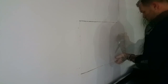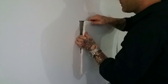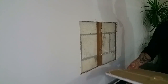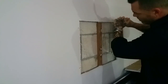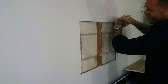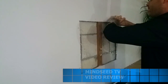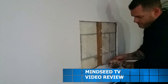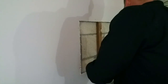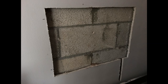Now, I actually did feel something hard behind the drywall the whole time I was cutting it, and guess what? To my surprise, behind the drywall it is completely cement. So that kind of caused a bit of a problem for me wanting to install this because I didn't have much space, and also there was a little piece of, I don't know, it's like a 2x2 or something. It's a small beam. I was able to cut that, knock that out, and then this is the hole that I was left with.